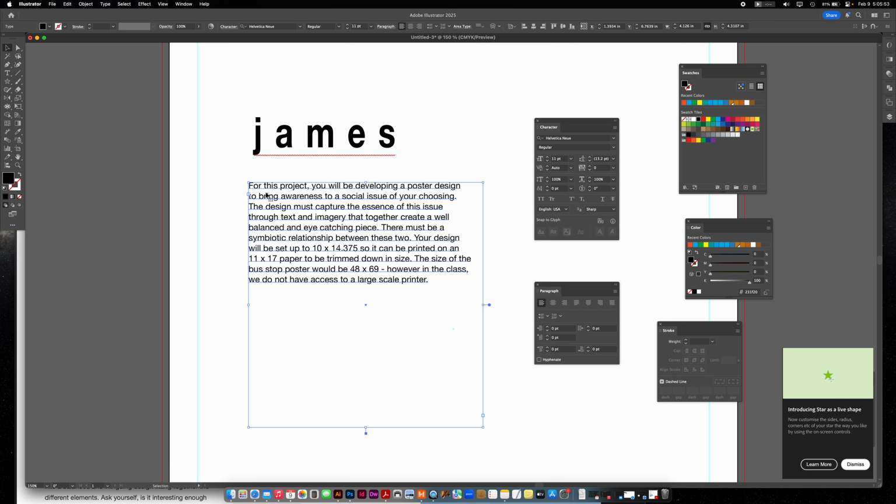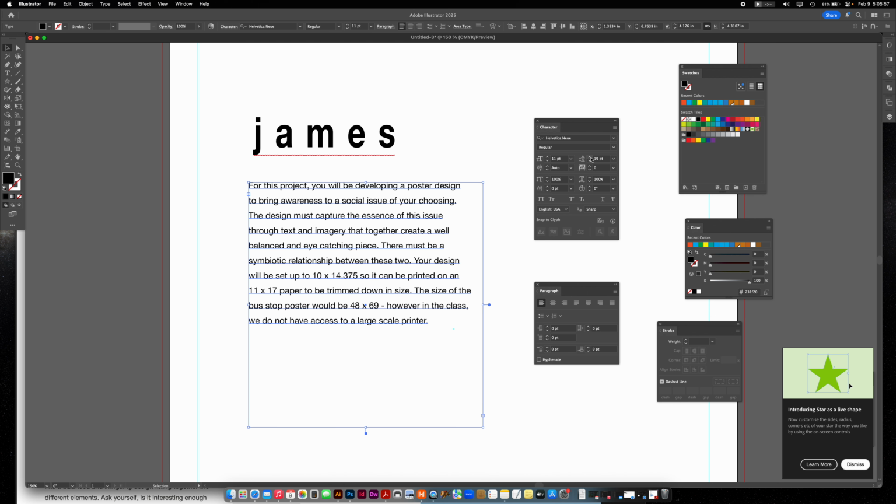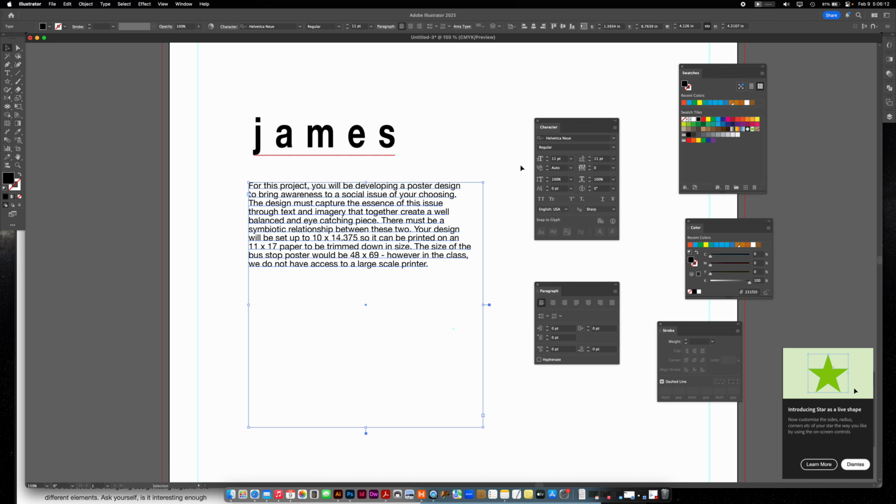So if I want to increase the spacing, I can come up in here and increase. You can bring in some more negative space in between just to help it read a little bit easier, let the text breathe a bit more and bring some negative space and white space in there. But you don't want to go too tight, right? Because once you start to get too tight, you want to be careful of your descenders and ascenders running into each other.